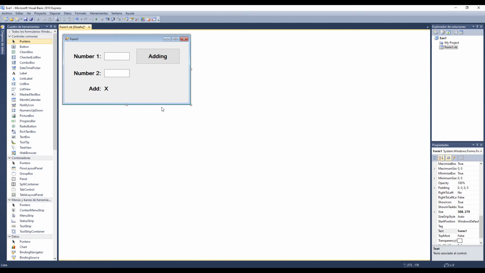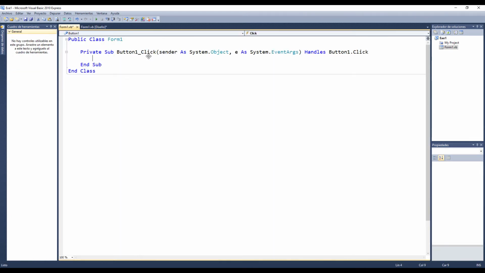This is very important because it's the event when you calculate that. It's very easy. We will select the button and double click on it, and it appears that this is the click event of button 1.